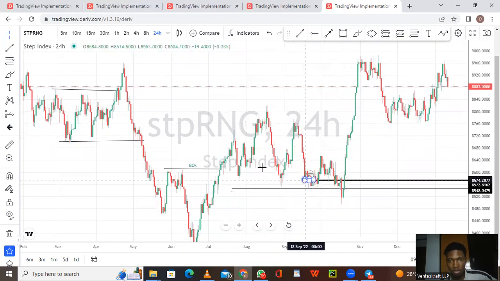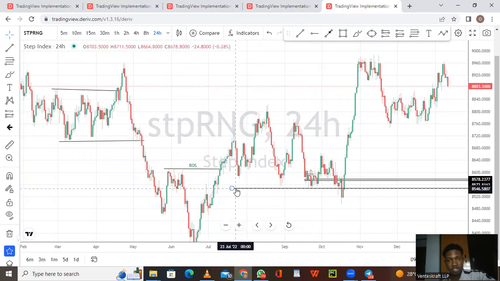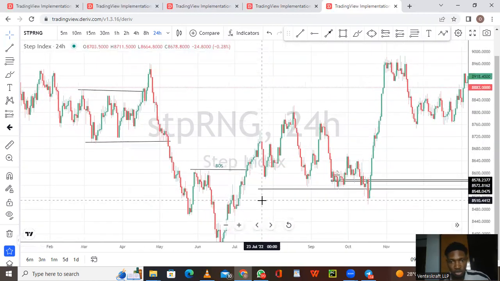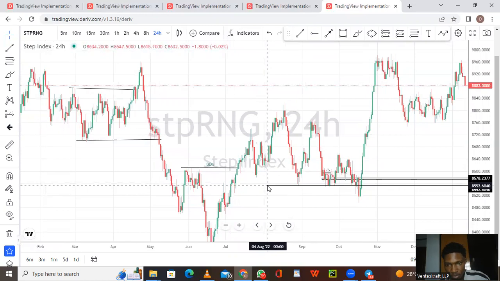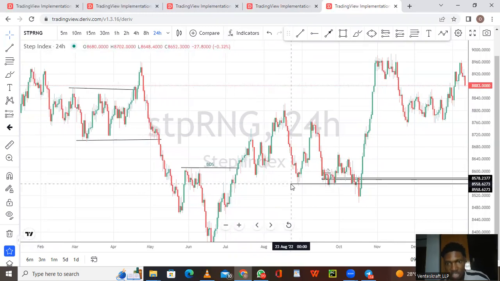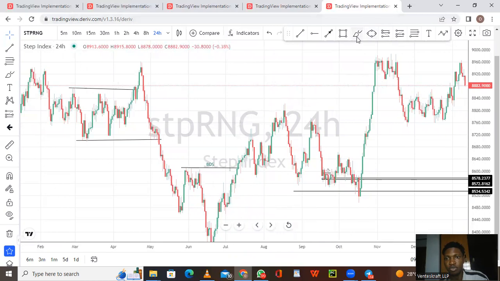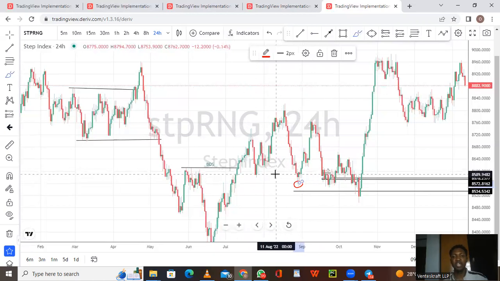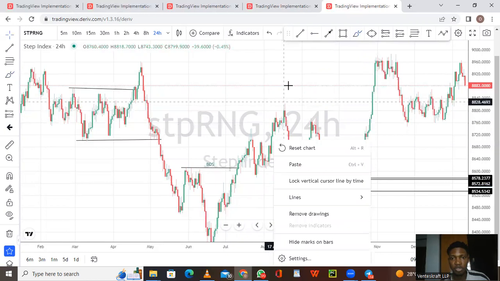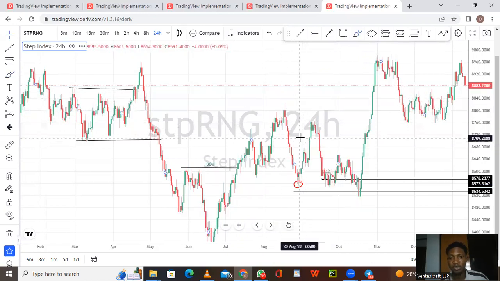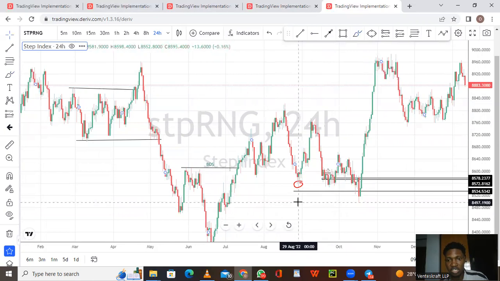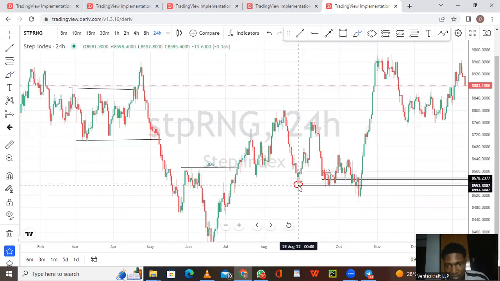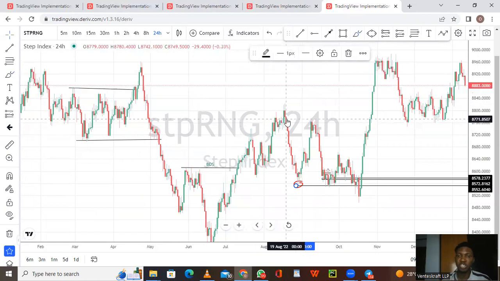Okay, so at this point, where this particular leg was broken, I need to mark it for you to understand what I'm saying. This was a higher low that was expected to create a new higher high, all right? But then it was broken to the downside. At this point, we can say that the market is beginning to shift from being a bullish market to what? A bearish market.